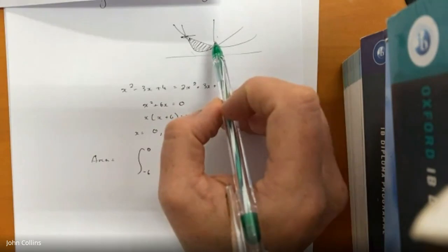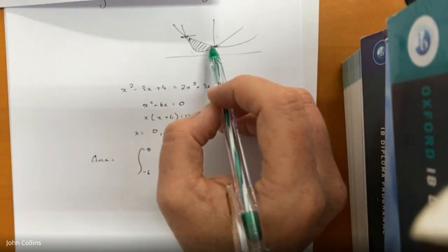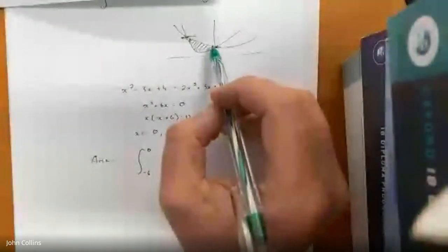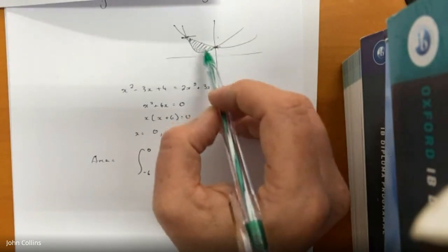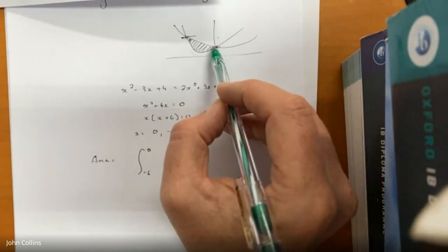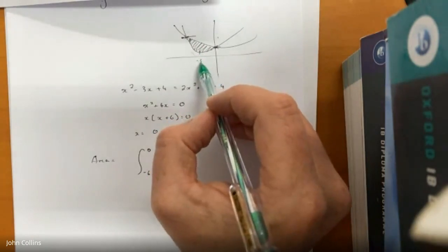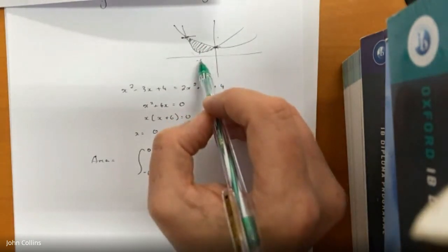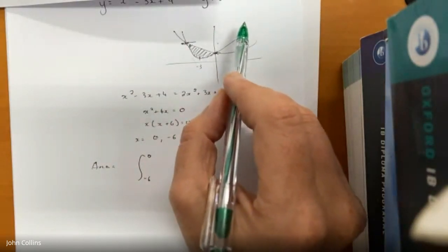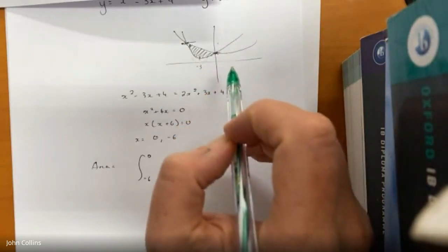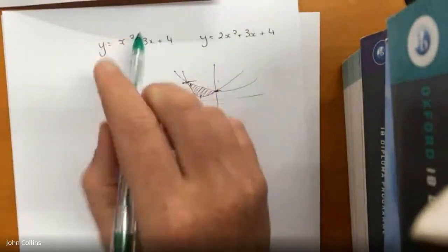Yeah, if you weren't sure which one's below and which one's above, this might be a calculator question. If it's a calculator question, just draw the two of them. If it's a non-calculator question, you probably need to suss out a point between minus 6 and 0. And see, maybe you could test minus 3, because you know it's going to be halfway. So sub in minus 3 for x into both of them, and whichever has the highest y value will be the one above, won't it? Does that make sense? Yeah. So do something like that, Malika. Don't just think, it's very hard to judge which one's above and below just by looking at it.